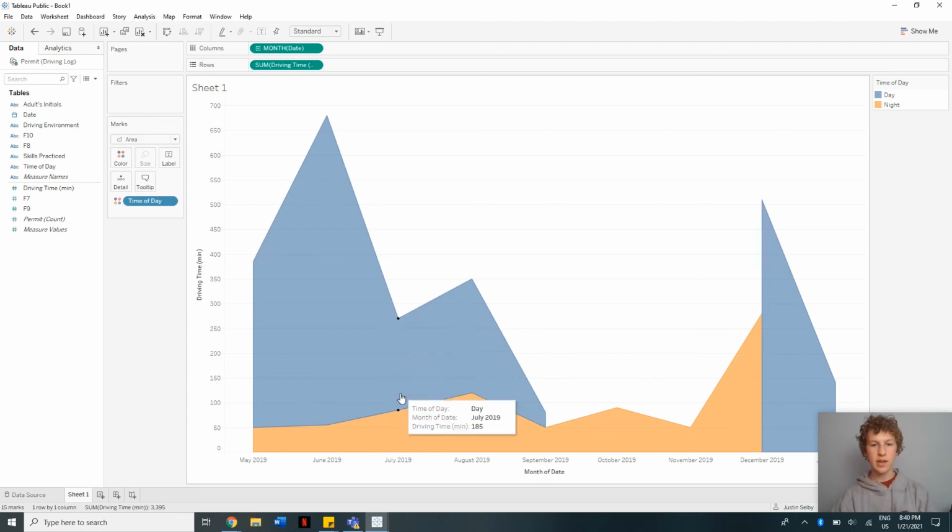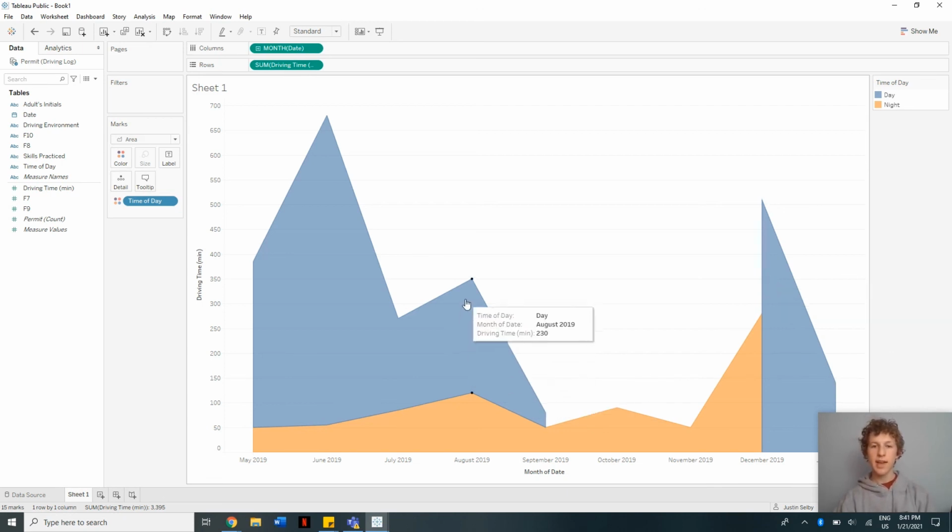These dots represent July, and then June, May. I didn't drive very much in October or November, it was just a couple days, and they all happened to be at night because I had school. So it's all night right here. Then it goes back to day, and I didn't drive at night in January.